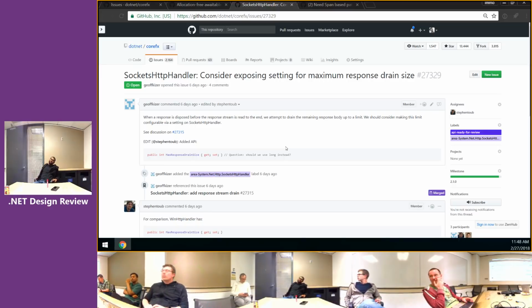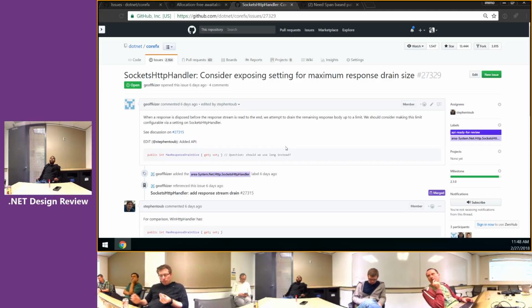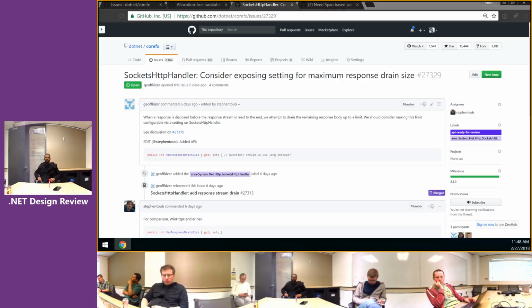Is this part of a security review? These kinds of APIs? The whole implementation will be security reviewed, but this has been part of an HTTP handler. I'm mostly asking if these properties are coming out of security reviews. It's possible this has in the past. Certainly, the max response header length has. You have to know if you can violate the semantics of the response at some limit. This isn't really violating any semantics. This is just whether we choose to pool it or not. And if we want to pool it, we have to know how much to drain. So I don't really think this one's security per se. We can just dispose of the connection.